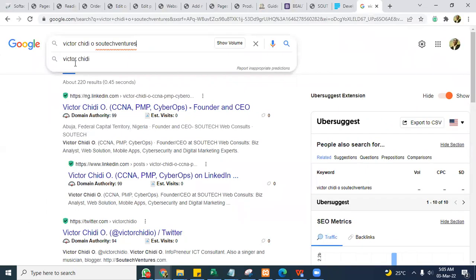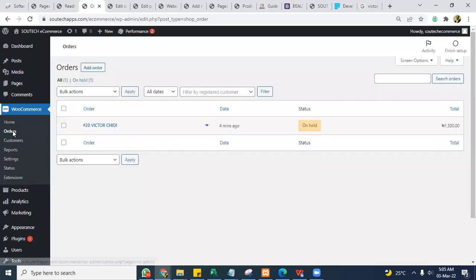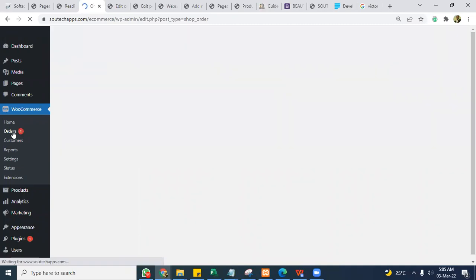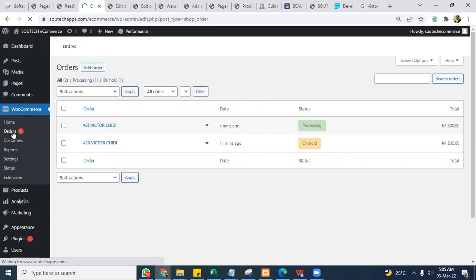So orders. Click on orders again. So we've successfully made payment via bank transfer. We've also made payment via debit card. So it's a very straightforward process. The best way to understand this process is by doing it. Once you do it, you're going to perfect this, right? We'll go to our Paystack account, refresh. We're going to see this order.